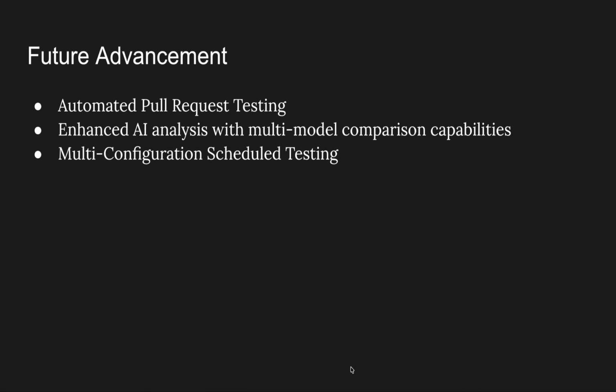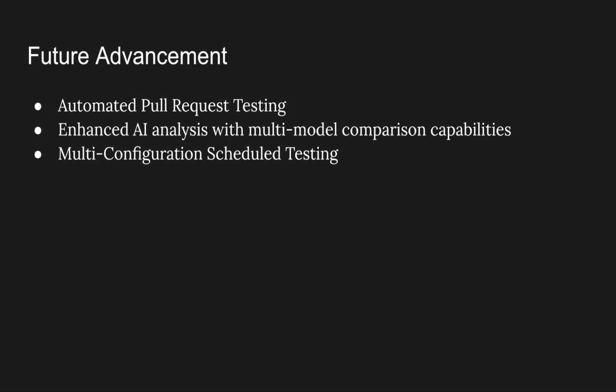Right now, the current version of ResPulse just establishes the core workflow for detecting performance regression. In the future, if anybody is working on ResPulse, I have three features in mind that could make the system more automated, more intelligent, and more flexible. The first one is automated pull request testing. ResPulse could be integrated directly into the pull request workflow. So every time a developer opens or updates a pull request, ResPulse could automatically run performance benchmarks and compare them to historical baselines in our database. This would help us detect regressions before the code is merged and pushed into production.